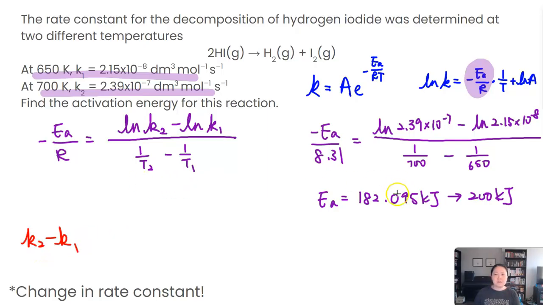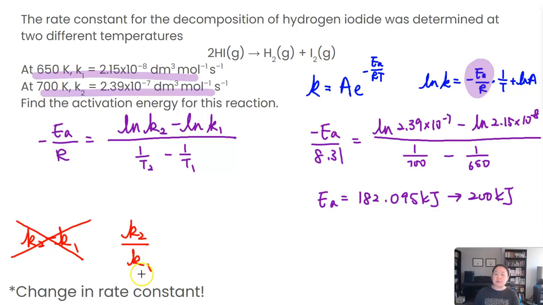So yeah, if you take a look at all of the numbers that we have, unless you're given that frequency factor, you're not going to be able to find out what k2 minus k1 is. And actually, when a question is asking you for what the change in rate constant is, they're not actually asking you what k2 minus k1 is. What they're actually going to be asking you for is k2 over k1. So it is still a comparison, so you are sort of finding a change, but it's not the usual change that you're thinking of.